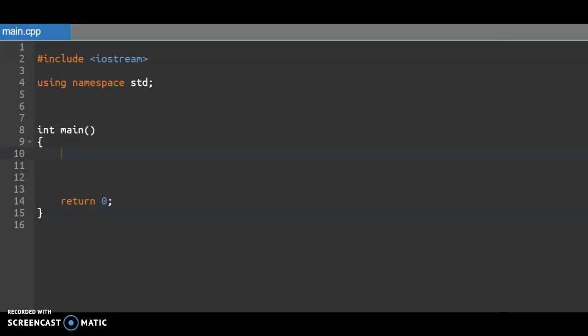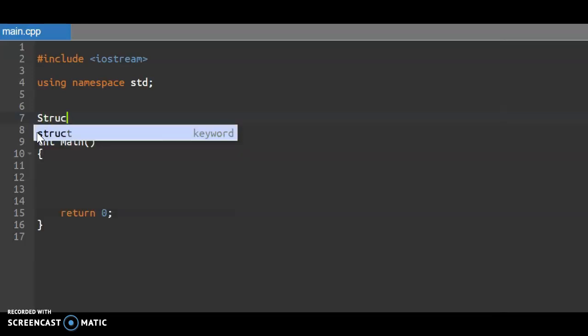So let me show you an example of a very simple program in structure. So now what I'm going to do is come up with a structure. My structure is basically going to be above the main body. So let's say I put the keyword struct, and then I'm going to come up with a student.